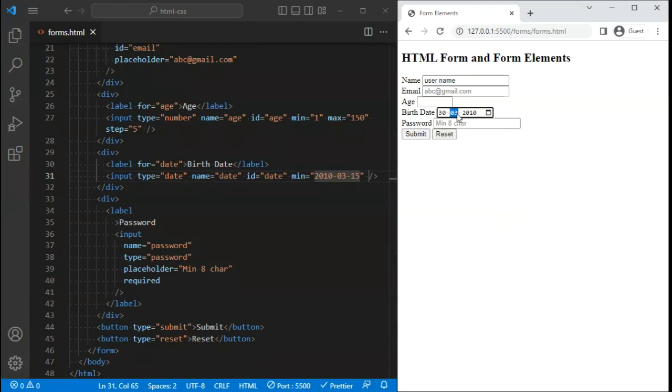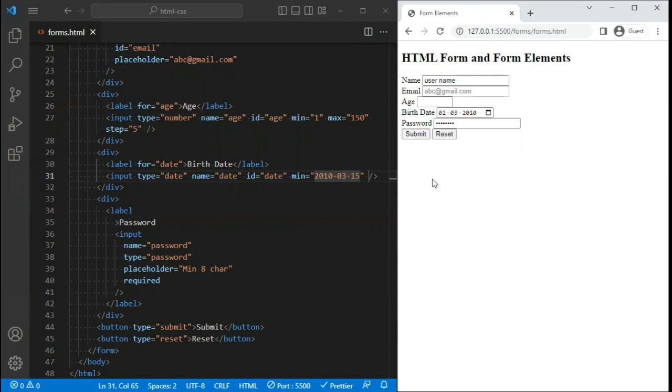So if I try to enter something, let's say this is 30th of March, right? I want to enter, let's say 2nd of March 2010, and I enter password and submit, I would get a message that value must be either 15th of March or later. So these validations are coming from these attributes.